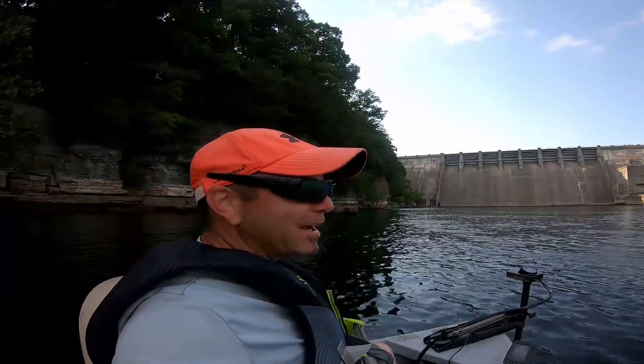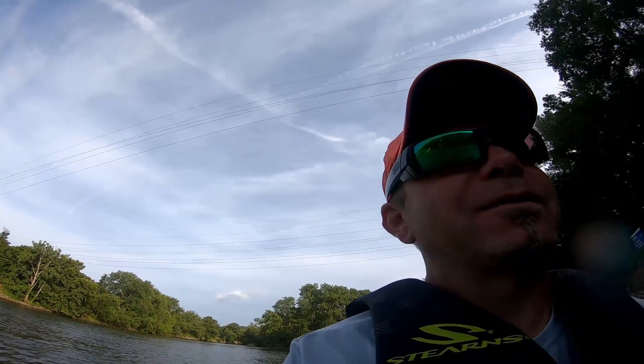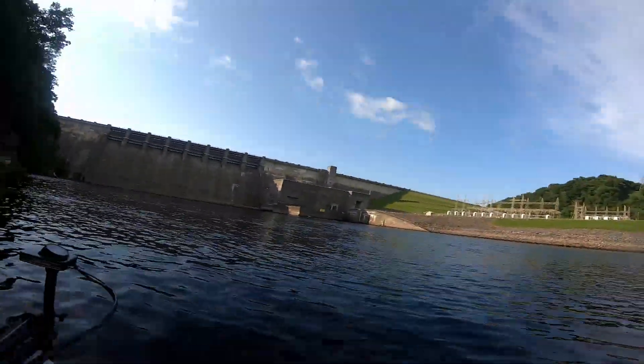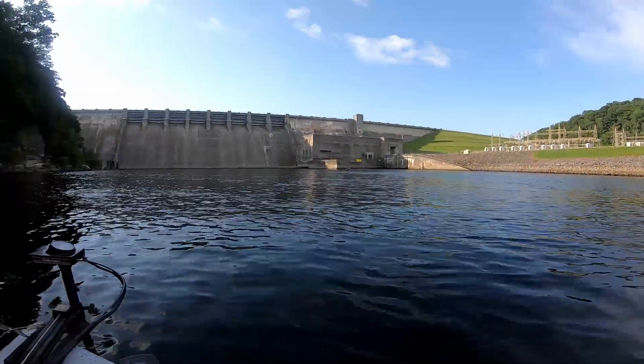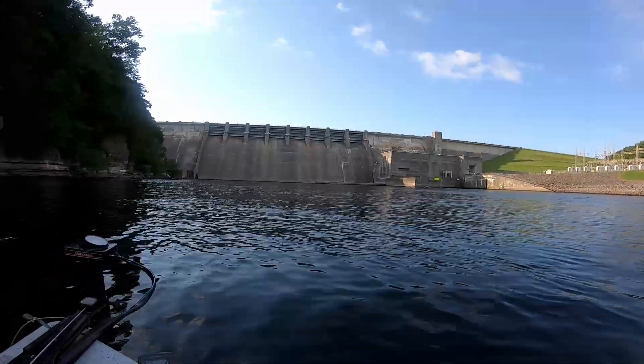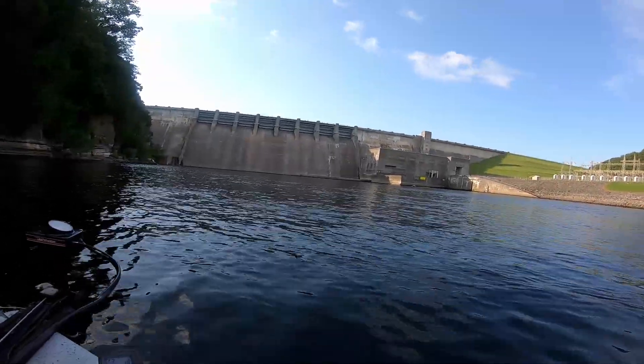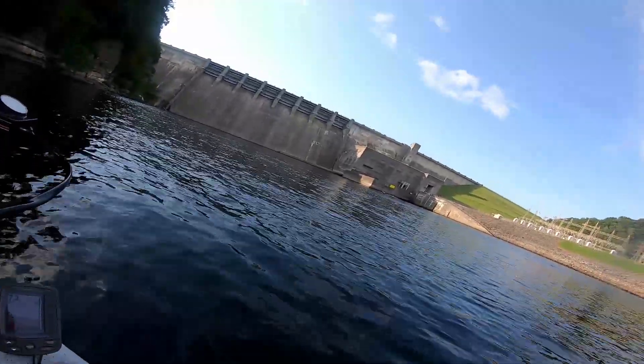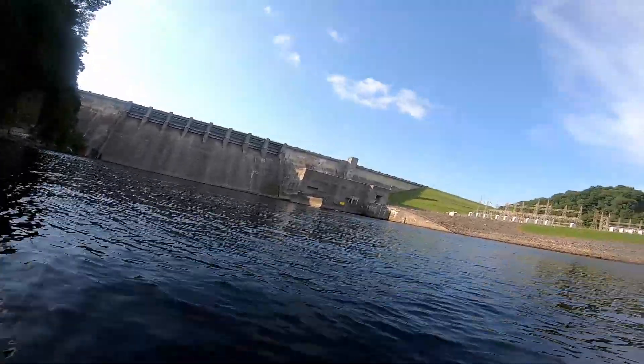What's up Better Days? Today we're at Center Hill Dam. I'm in my boat and I timed it to get here when the generators turned off. When I got here at 7am, it was supposed to run from 6 to 7, but there was a whole bunch of people here who were packing up. I started asking what was going on — the generators just turned on at 7am. So the schedule online was just completely inaccurate.